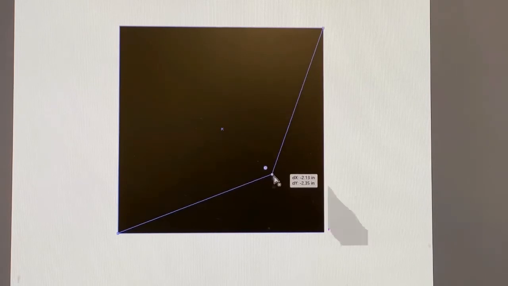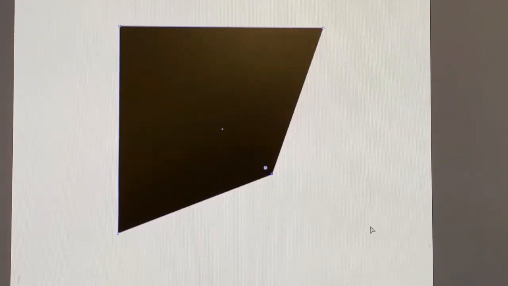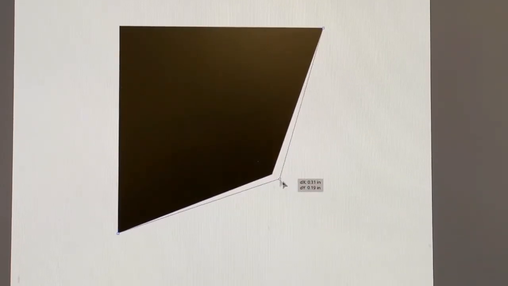So if I click on it, this anchor will stay blue, and the other anchors will turn white. What that allows me to do is alter or move that particular anchor point. Now I can deform the shape into anything you want as well. So now you're getting these rhomboids or these crazy big trapezoids, just some odd squares, if you want to call it that, or odd rectangles.